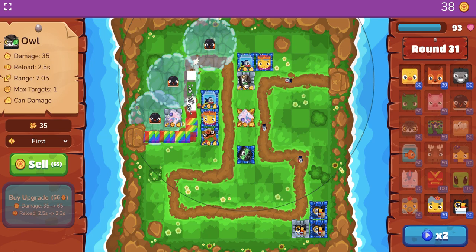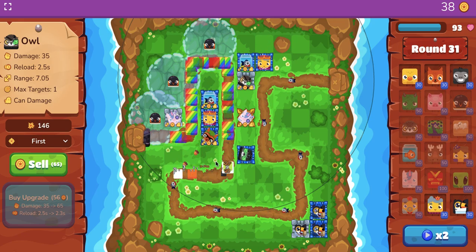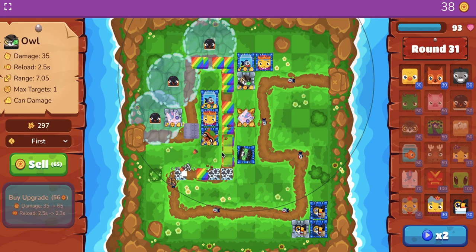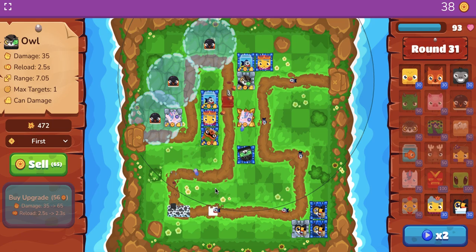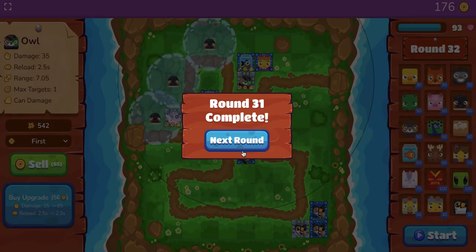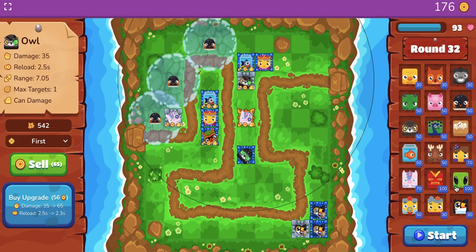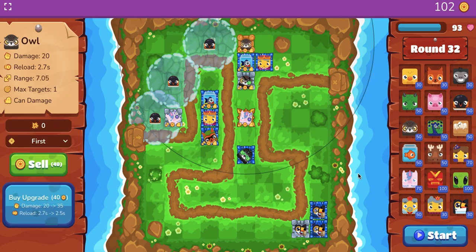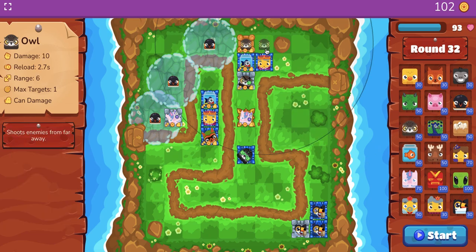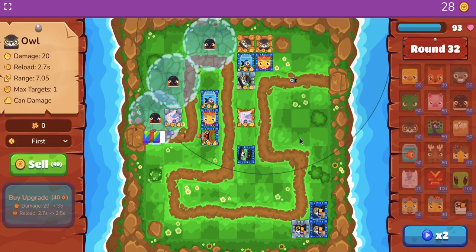If I just double down on owls right here, let's see if that works. Yeah, all of them down here aren't being slowed enough for sure. Let's see. Okay, this is looking semi-okay. All right. I'm going to double down on the owl again. Upgrade it. Double down on another owl. Upgrade that.